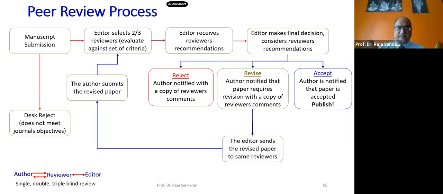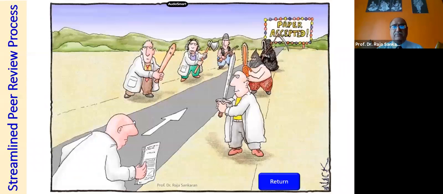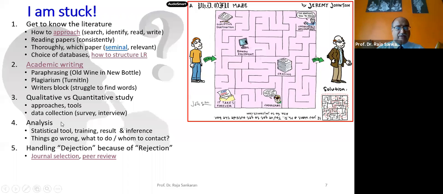In the review process, there is something known as a single blind review, a double blind review, or a triple blind review. But eventually, as I said, the process we go through is quite a hurdle. There are a lot of bottlenecks that we have to come across. And when you send it to good journals, you don't know who the reviewer could be. In the blind review process, the reviewer could be placed anywhere in the world, and they are specialists in the kind of field that they are working in. So you could get a lot of comments which you need to work on in order to revise your research paper or manuscript. So that's about the peer review process.